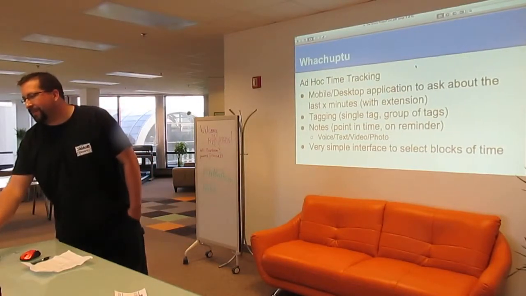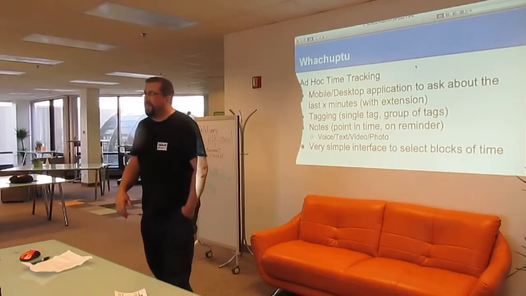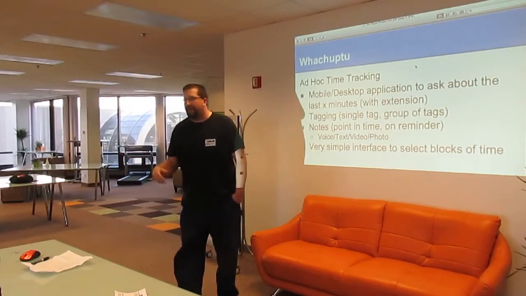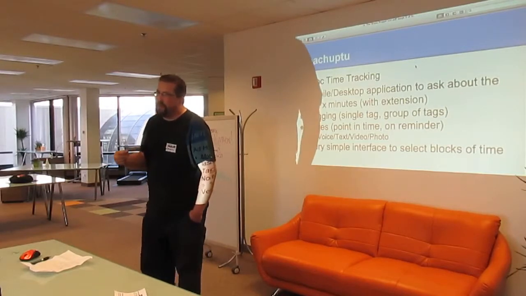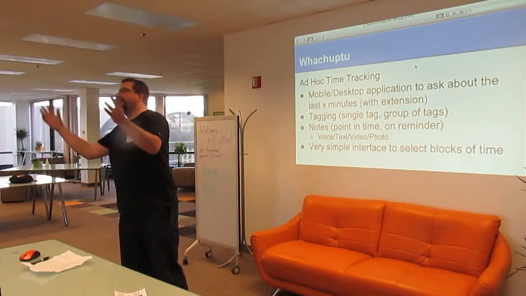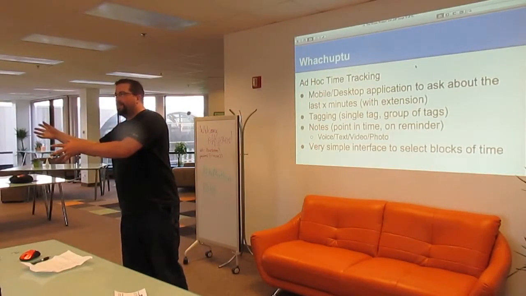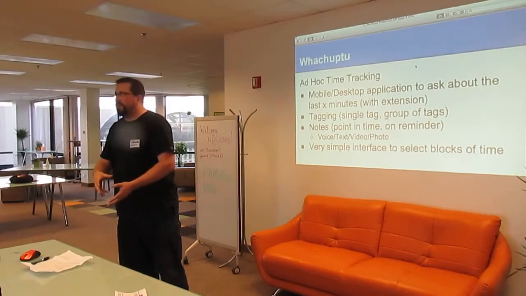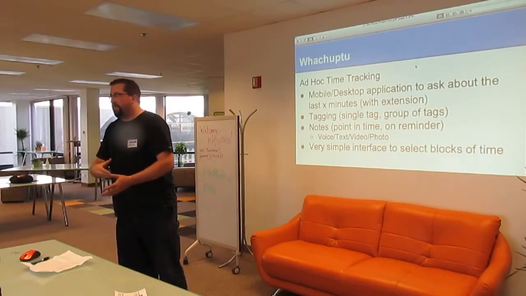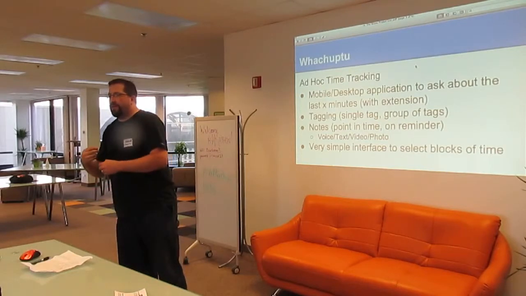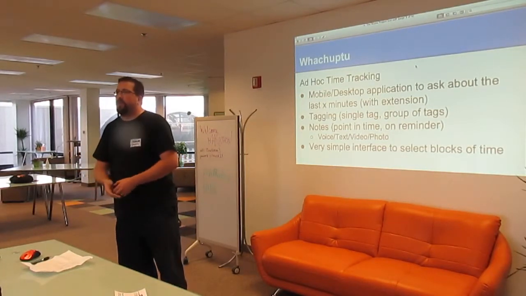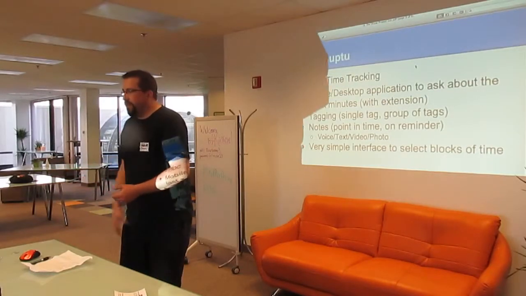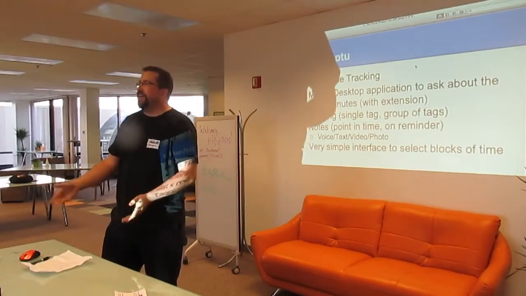This is something that I've been kind of hacking on and off of for a while. So the idea is ad hoc time management. There's a lot of time management systems out there that is like, would you like to plan your time and then have us basically present you with a calendar of what you should be doing? That's not how people with ADD work, like me. So I would like something that says, what have you been doing? And then be able to tag it appropriately.